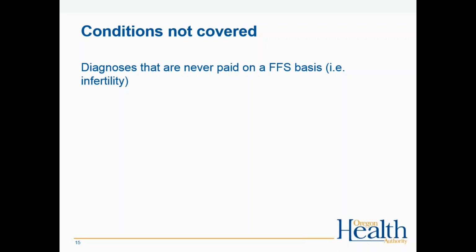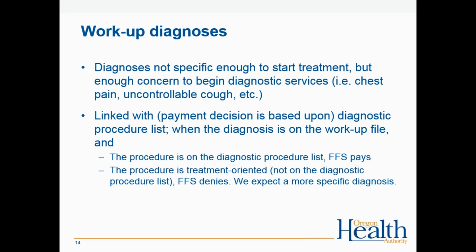And these conditions about when they would pay or which code group they would pay with, those types of things are listed in the actual file that you'll pull up from the website. So if you were to pull up, let me just go back to this slide, the diagnostic procedure list and the workup diagnosis list together, each of those would say basically the information that we're telling you here, when it would pay for fee-for-service, as long as it was with a diagnostic procedure.